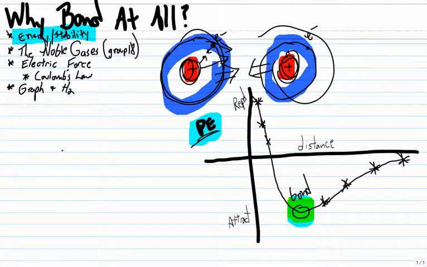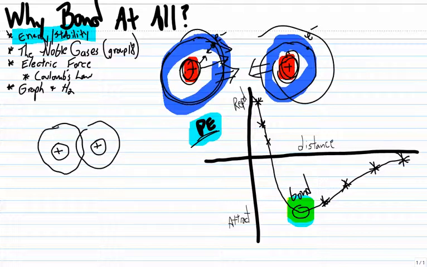So let's say that they have gotten together. Here's one atom, and here's the other atom, and they've overlapped. They're sharing their electrons. And they're at this certain distance where the potential energy is the lowest. Well, what would happen if I wanted to tear them apart? They're not going to fall apart on their own because they're very stable. They're pretty happy where they're at.